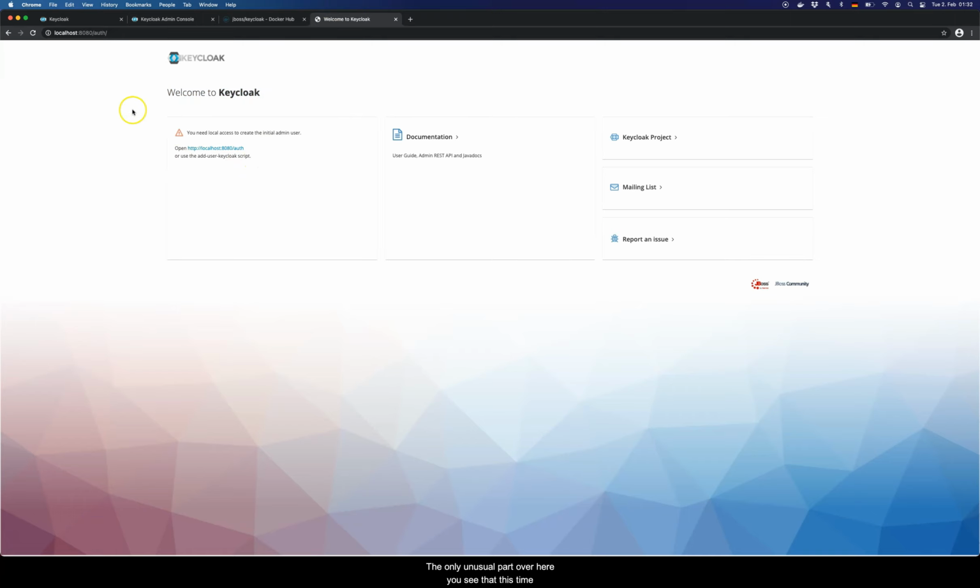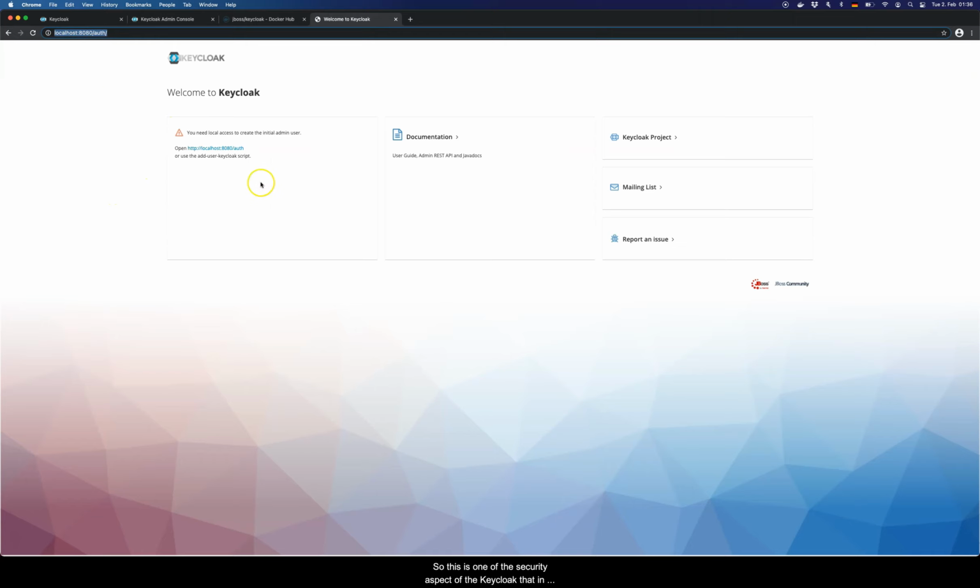The only unusual part here is that this time you don't have the form to create a new super admin user. Instead, you see a warning message which says you need local access to create the initial admin user. I will quickly explain why we see this when we run Keycloak via Docker. When we run Keycloak via Docker, we are actually running it inside a container, and we try to access Keycloak via this browser, which is on our host machine.